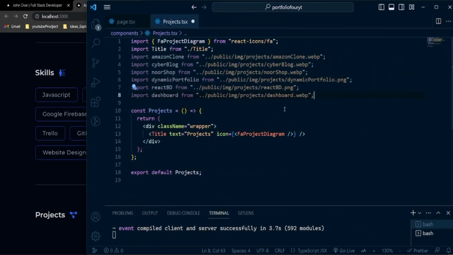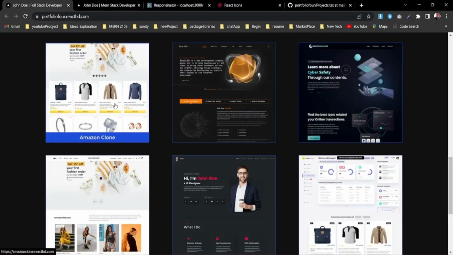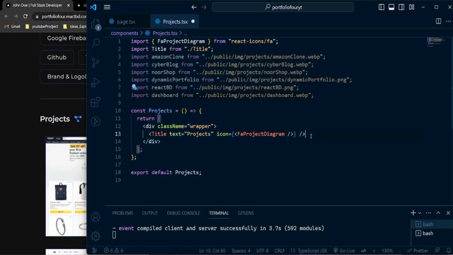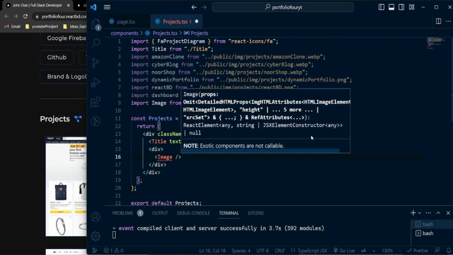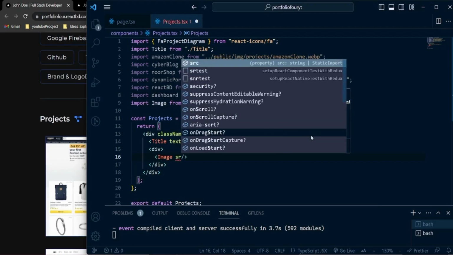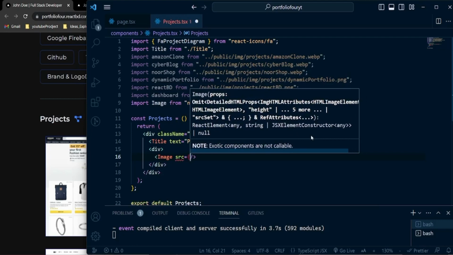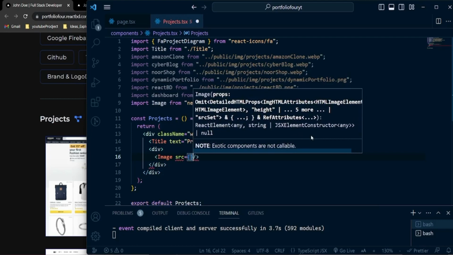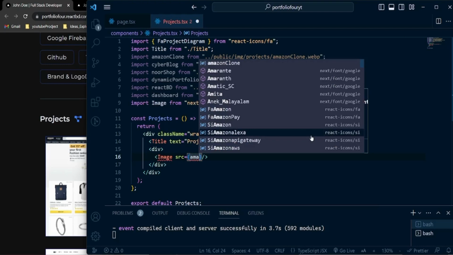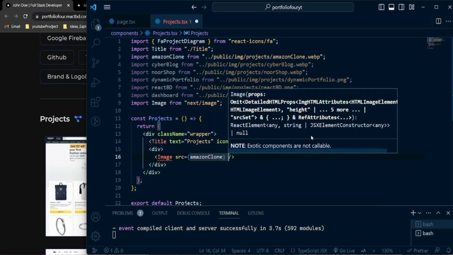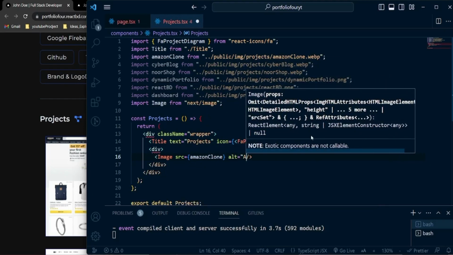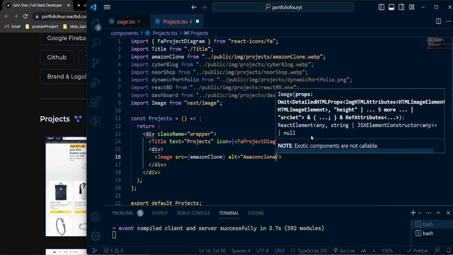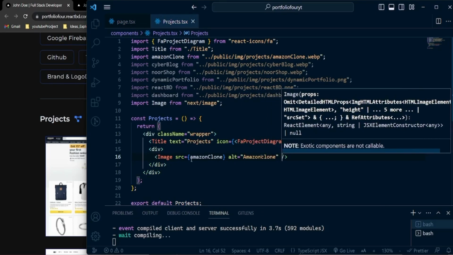So now what I need to do over here, as you see, I'm implementing one thing inside a div, and I'm going to take that image from the Next image, and the source will be for the first one, Amazon clone, and the alt tag will be Amazon clone.